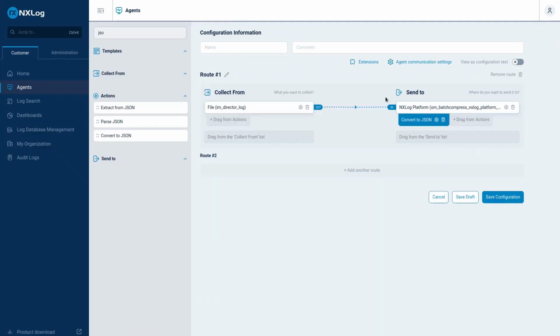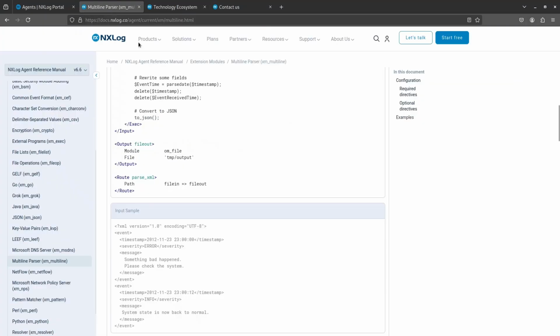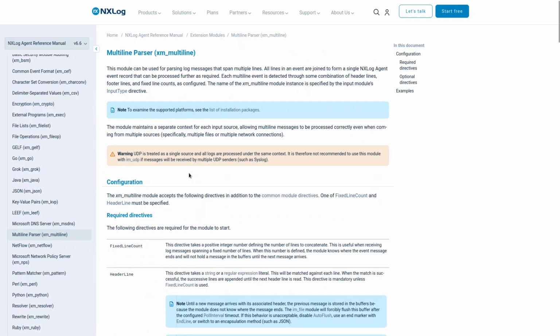So this is a simple way to configure our information. However, as I mentioned before, I want to only select the message fatal error. So to do that, I will take advantage of the NXLog module called the multi-line parser.